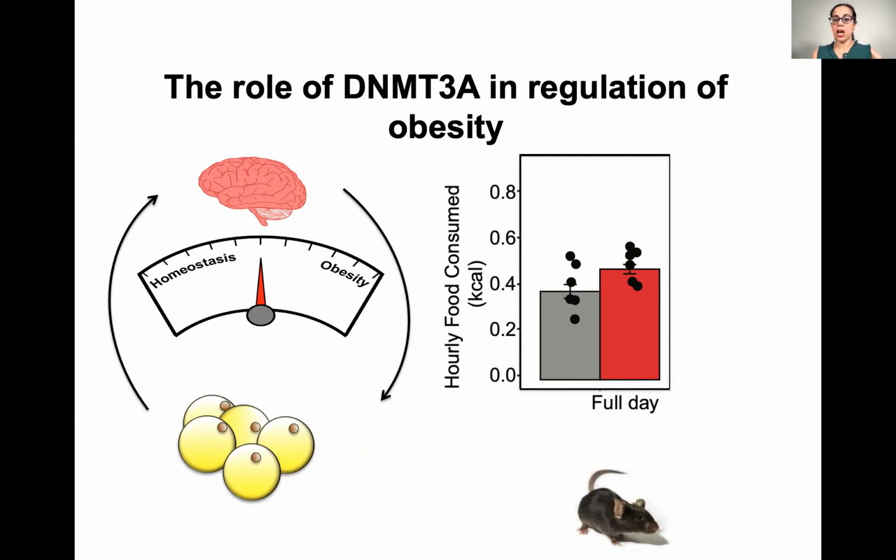And what we saw consistently is that our TBRS mice consumed a little bit, not a lot, but a little bit more food than our control mice. So meaning that our TBRS mice eat more. If they eat more, what the brain should now do is tell our fat, enough, we have enough. But that means that they eat more. It means that something in this control between eating and storage is not working properly.